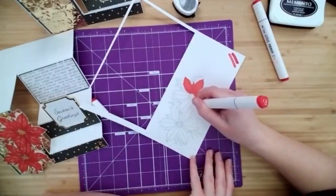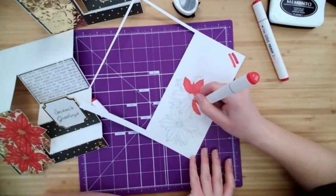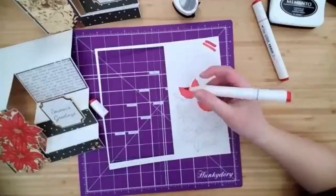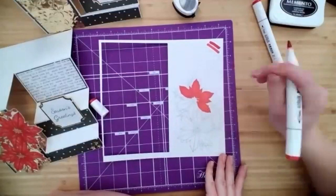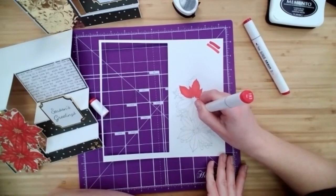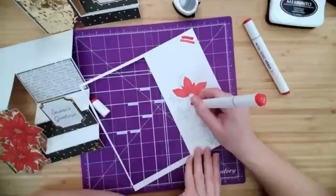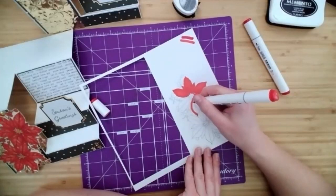Now, because we're just using our markers to add more detail, I'm not worried about, like in the past, when we've done some shading and we wanted to keep working with the marker. So I would have done one petal at a time to keep the ink wet so that it's easy to blend the next color in. But because we're actually just wanting to use the darker color to add the veins in the leaves, not so much the shading, I'm not really worried about keeping my ink wet while I'm working with it. So that's why we can do the full base at the same time, at once, instead of each petal individually.